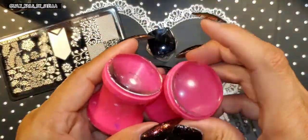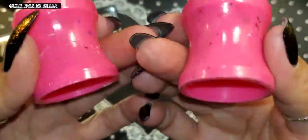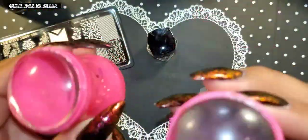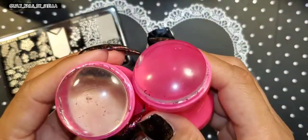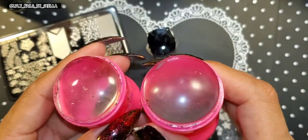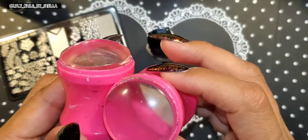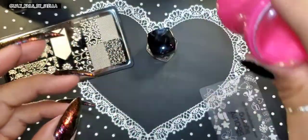Now I have these two clear stampers, and they're not so clear, they're kind of cloudy because they're old. These are my favorite stampers. Now these are not available. I already searched everywhere and nope, couldn't find them anywhere. So these are, like I said, my favorite.